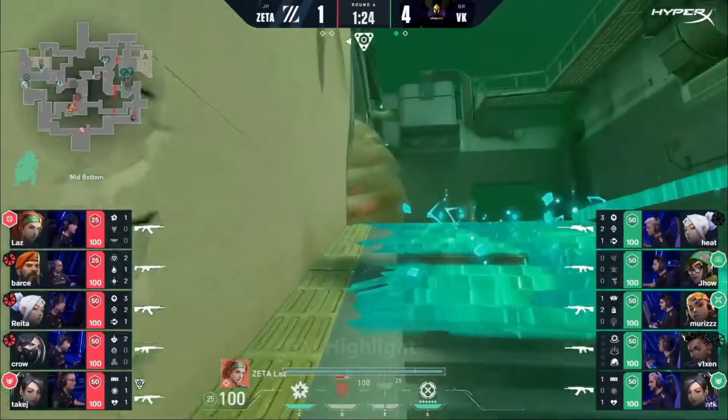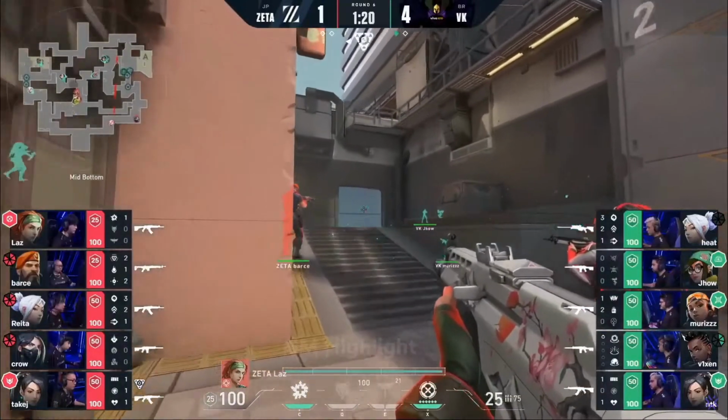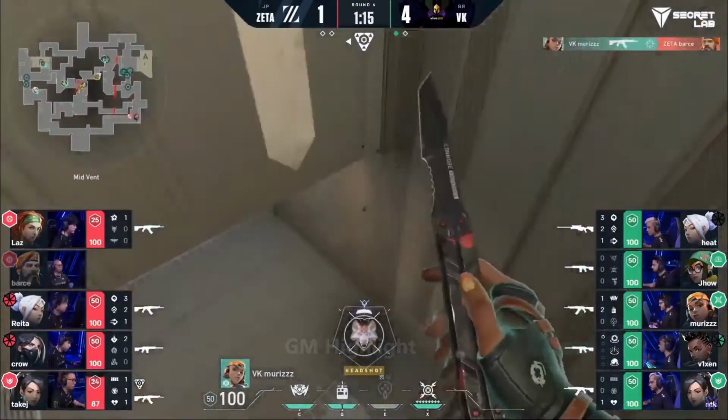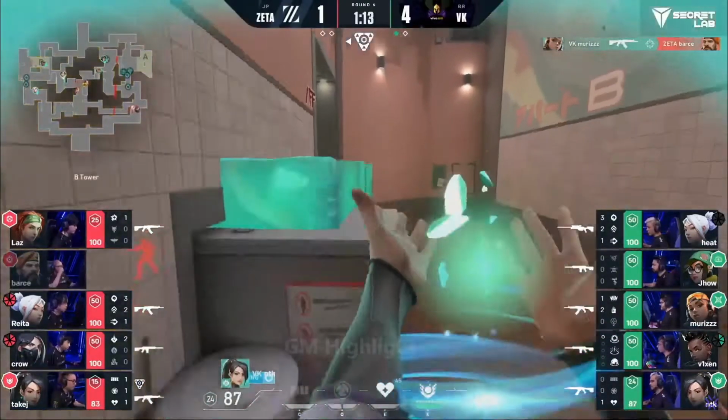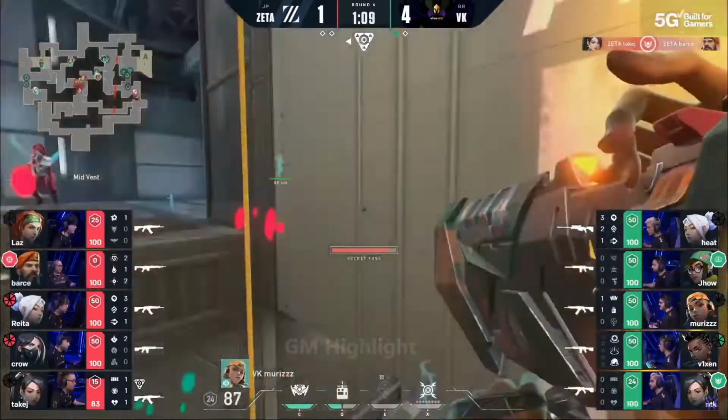Plenty of utility on Zeta still. They've got the Seekers as well if they want to try and work towards that. Maybe saying, okay, well, screw going for that approach. We'll try and maybe hit mid, try and do some work with that. Wall goes up. Not easy. murizzz just works his way through on the vents, gets Barca now. They've lost out on one already, but they do have mid control and they have the res.